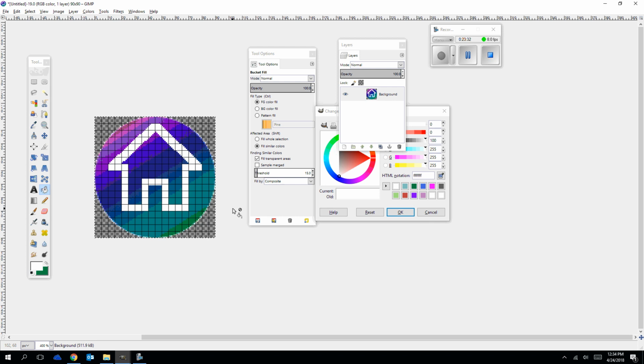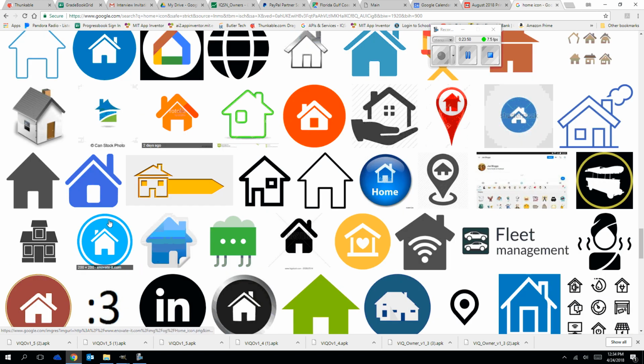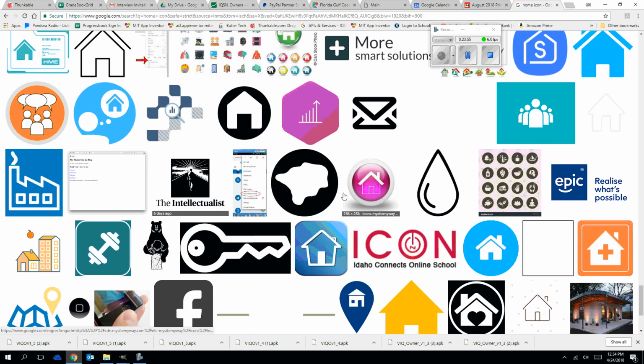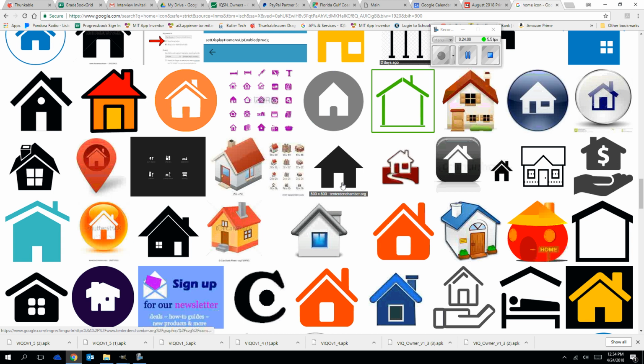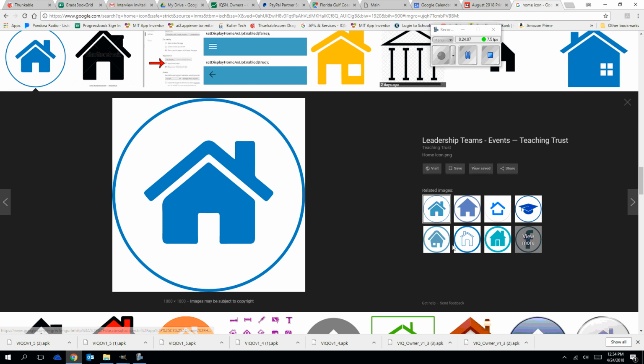Have you guys ever seen an icon where they had a ring around it, but it wasn't an entire filled-in circle? You've never seen that? Okay, so let me show you what I'm talking about here. Let's go in here. Okay, do you guys see this ring right here? Okay. All right, so let me go find one with a ring. Here it is right here. Do you guys see this with a ring? You guys see this icon a lot? I like these icons. I think they're cool.